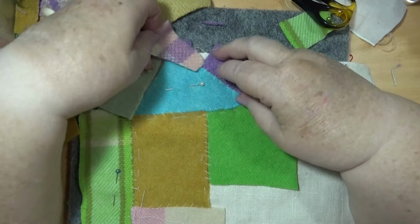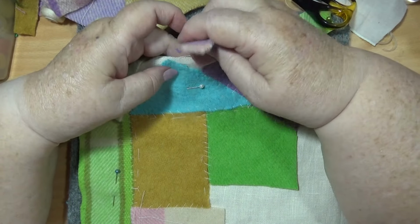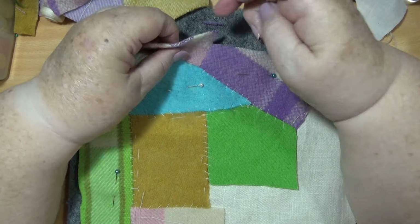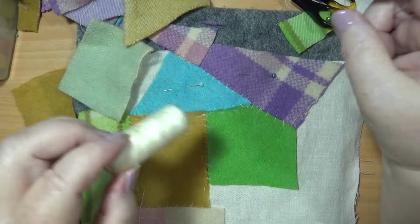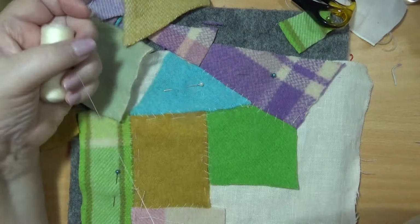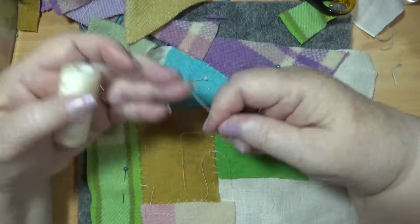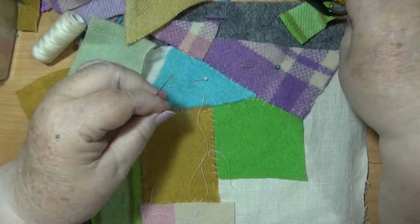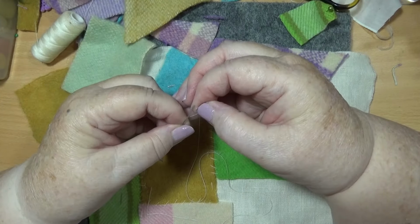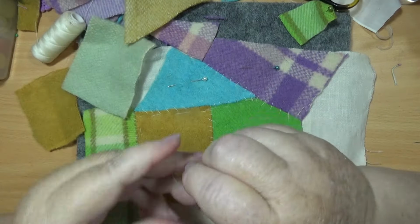Because most of it will be in the seam, but you still need to have it there in the first place to put it in the seam, don't you? And it doesn't matter if it disappears into it. So we'll do this bit. Hopefully something good will come of this. Maybe before we finish we might be able to get something on here. One piece of embroidery will do, won't it? A bit of a start will happen. It'll be good.